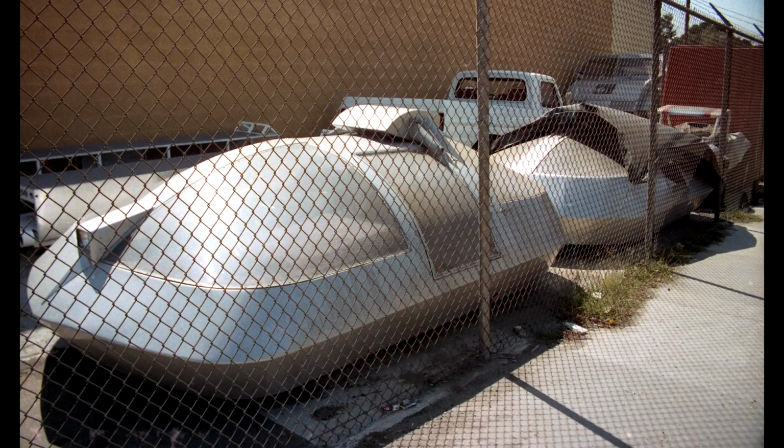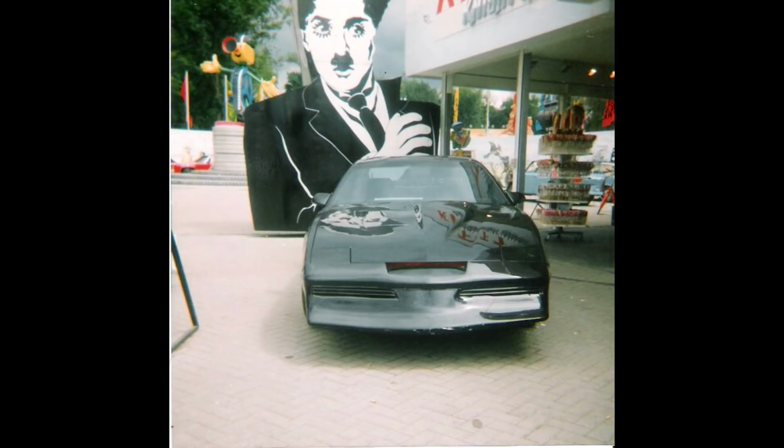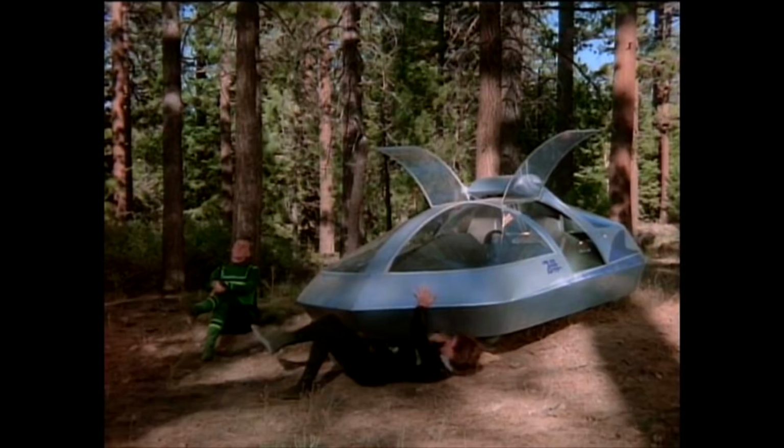So you're probably wondering, where are the ground cars today? That's a fantastic question, and one that we do not have the answer to currently. In the mid-90s, one of the ground cars was spotted at Bavaria Studios in Munich, Germany, alongside a really odd kit replica actually. But since that time, the ground cars seem to have vanished.